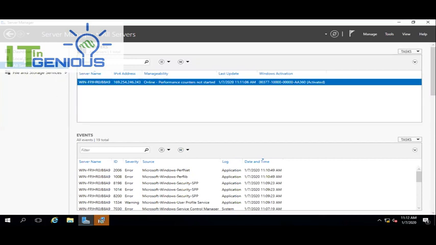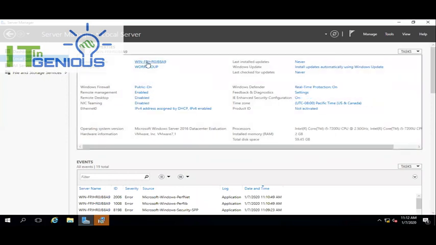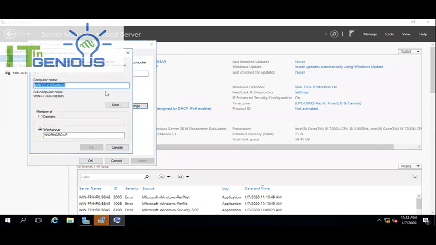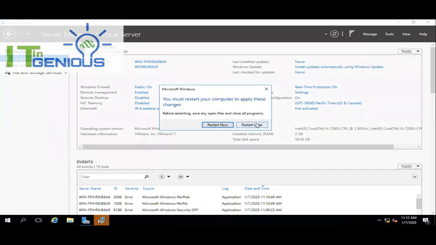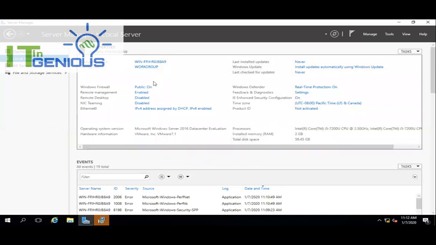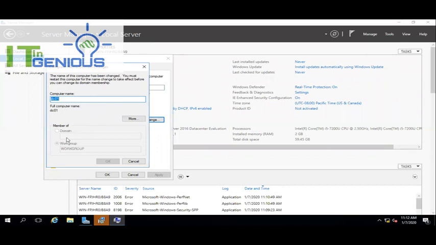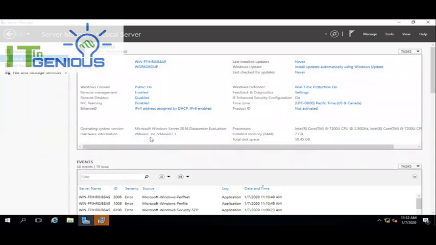Okay, now Local Server means we're talking about this server. If you want to change the computer name, you click on that option, click on Change, and give a name like DC01. I'll install the ADDS role on that server, so I'm giving the name DC. We'll restart later. Now if you want to change the domain status, which is right now workgroup, and add that machine into a domain, you click on that option and you can join your machine to a domain. Right now a restart is pending, so that's why we are not able to use that option. The option is grayed out.